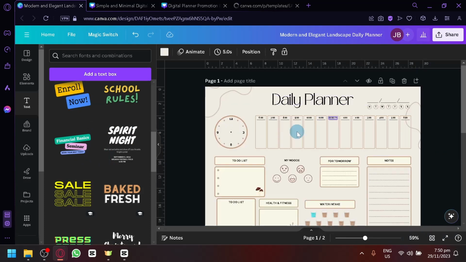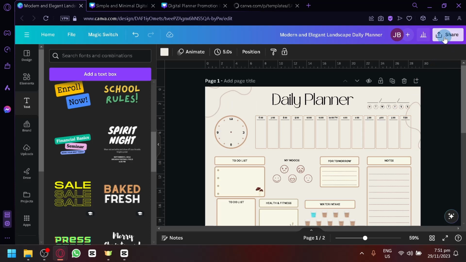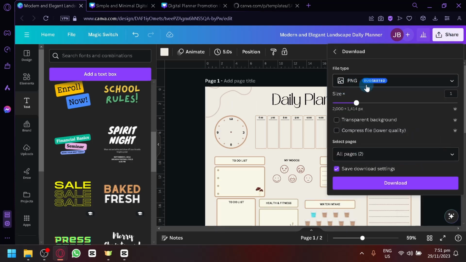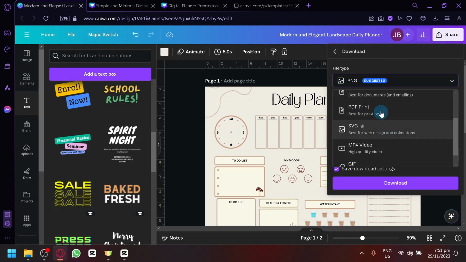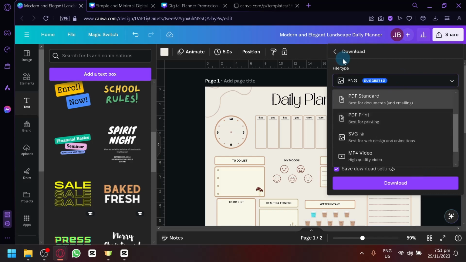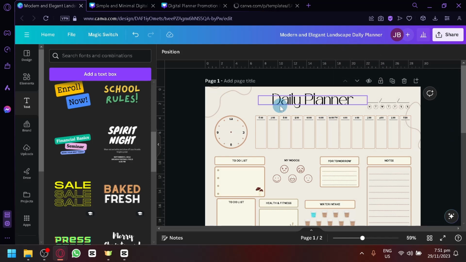And after, let's say, building your digital planner, you have a complete digital planner with all the things that you need. Simply click on share over here on the top right. You will see this button, download, and you could download it as a PNG, JPEG, PDF, or a PDF print. You could choose the file type that you want, then simply click on download, which would allow you to download that specific file. And after that, you can simply go to Amazon, fill out the different information that is necessary, and upload the design that you're trying to sell.